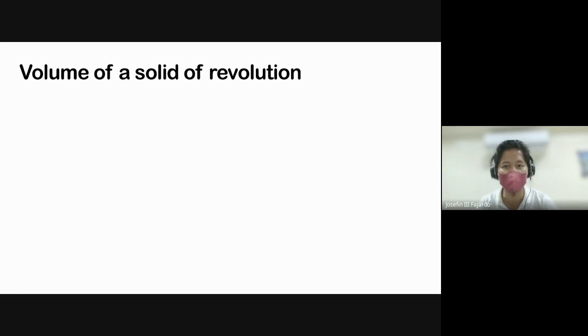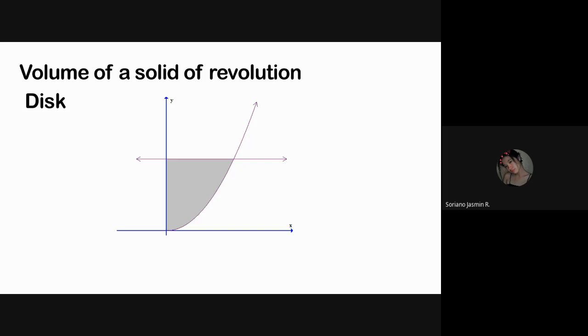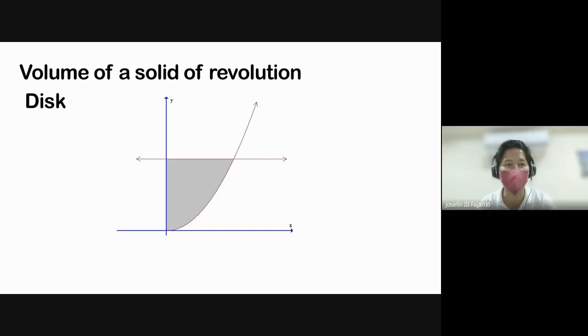Imagine you have a disk. Kunwari, I have this region. Okay, guys. Can you see this presentation? Yes po. Okay, ito na nga lang. Imagine you have this and then you try to consider this shaded region, this bounded region here. And then we will rotate it around the y-axis, for example, this axis here.